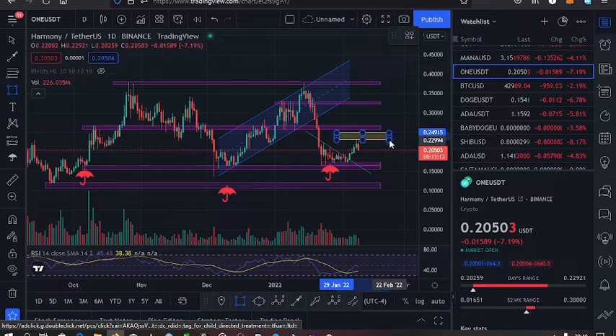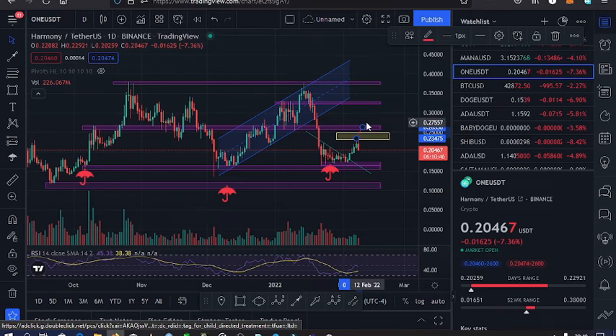Some of the key scenarios I expected to play out are that we could continue having higher prices, maybe surpass that region and reach the $0.26 mark where we have a resistance. At that resistance we could get rejected and have a pullback to the downside. If we have the market volume to continue pushing higher, we could even break past that, then have a retest of that zone and break to the upper side.